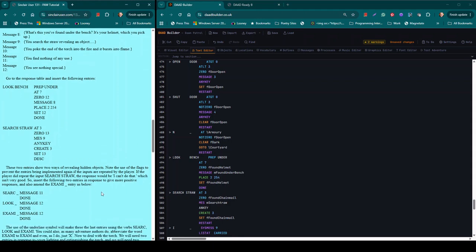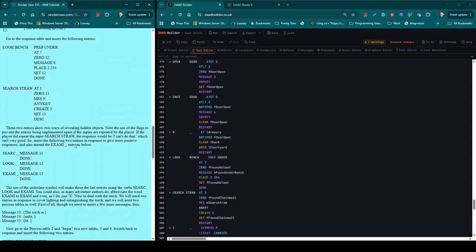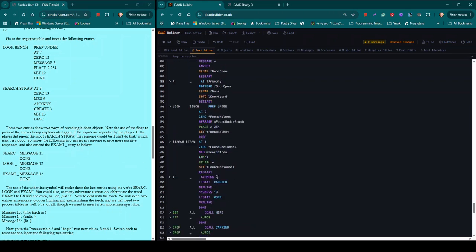These two entries show ways of revealing hidden objects. Note the use of flags to prevent the entries being implemented again if the inputs are repeated by the player. If the player did repeat the input search straw, the response would be I can't do that, which isn't very good. So insert the following two entries to give more positive responses, and also amend the examine entry as below.